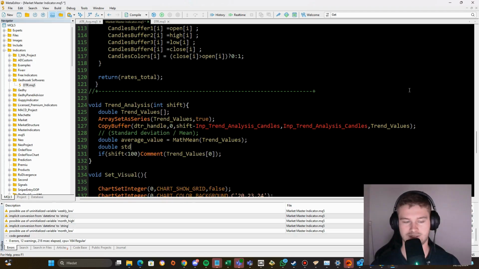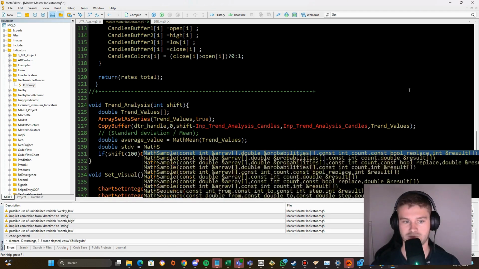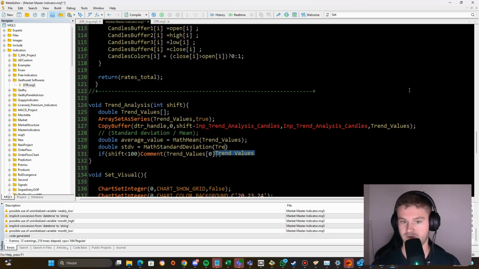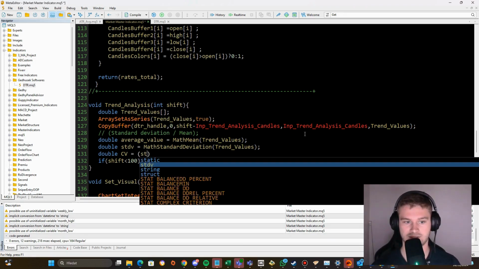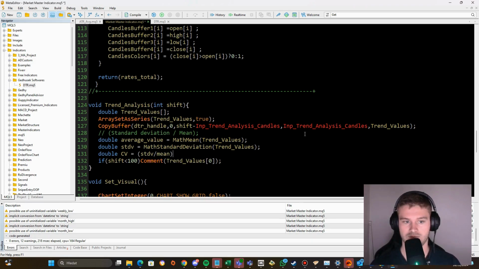Now standard deviation is equal to math standard deviation of the trend values. And now let's call this CV, which is coefficient of variance, based on the formula I typed here. So it's standard deviation divided by mean.